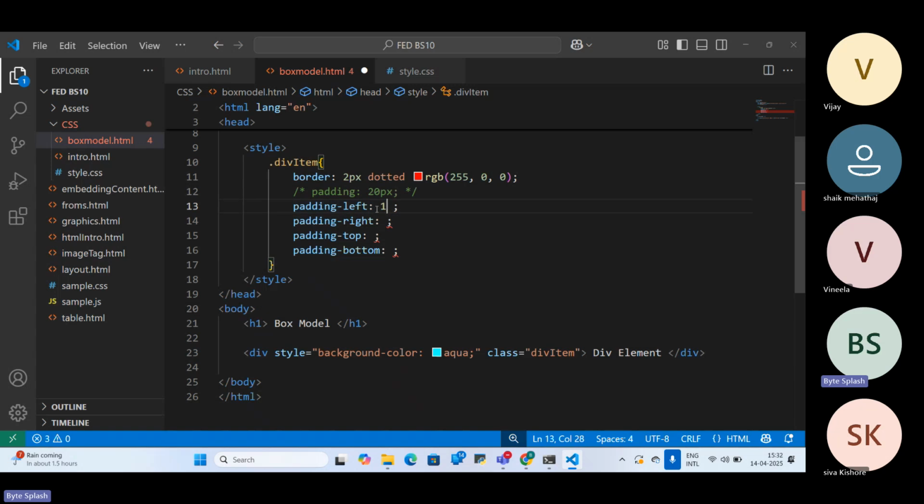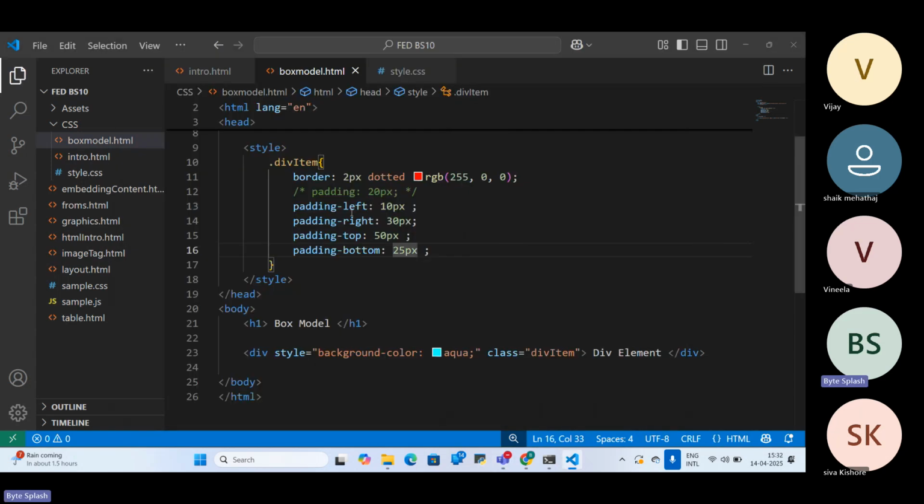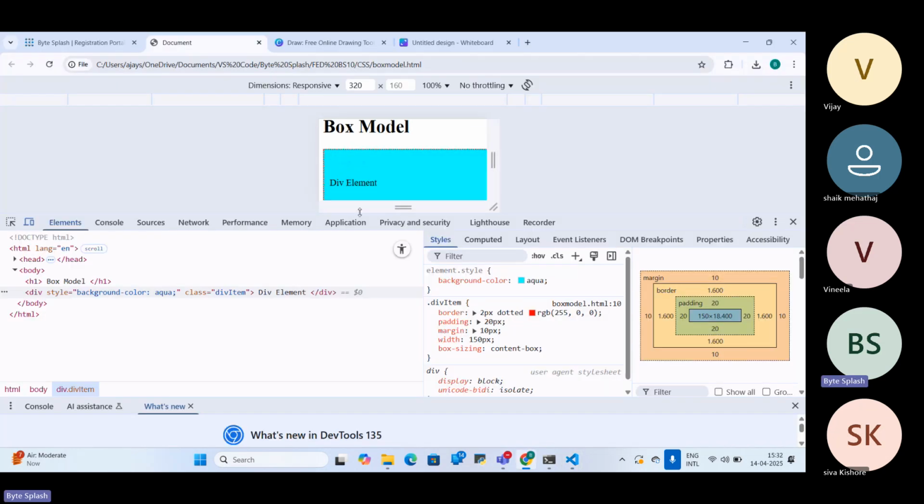We are passing left side 10 pixels, right side 30 pixels, top 50 pixels, bottom 25 pixels. This time I am just applying individual sides with different values. That's it. So here, refresh.